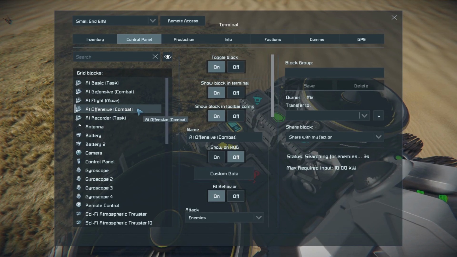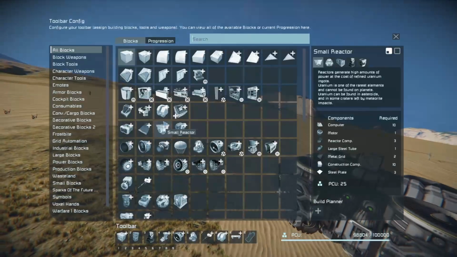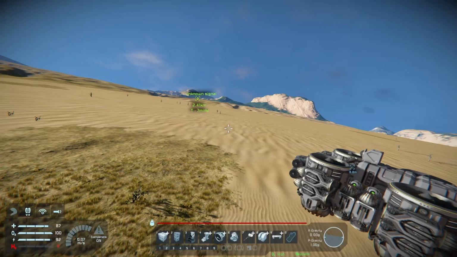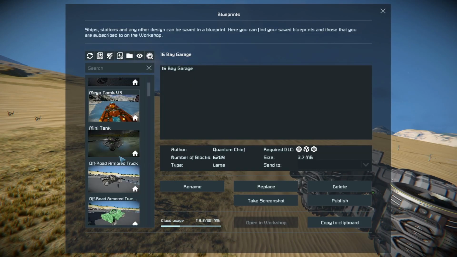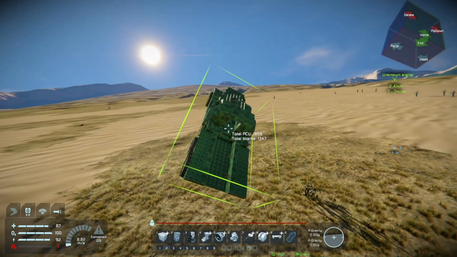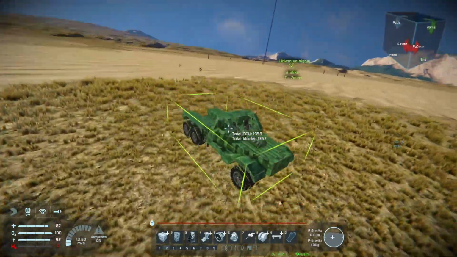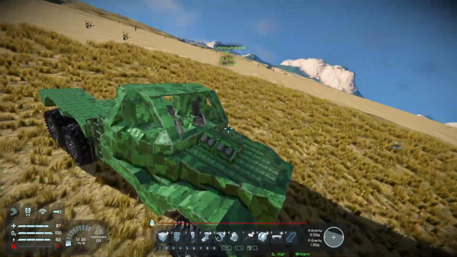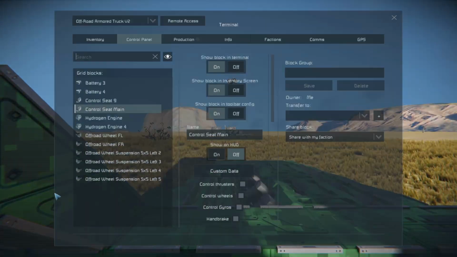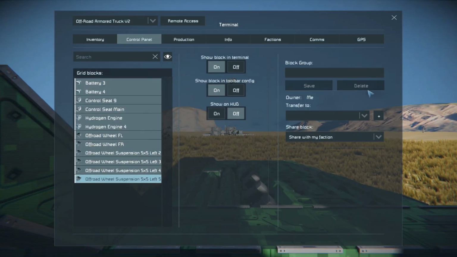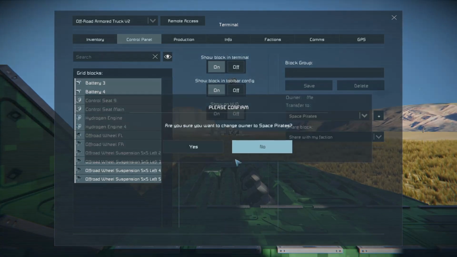So if I wanted to, if I turned the AI back on this, okay. So what if I want to test out the combat thing? So if I have like a ship. Okay, let's just use this. Let's use this, and let's make all of this an enemy. Transfer to space pirates.